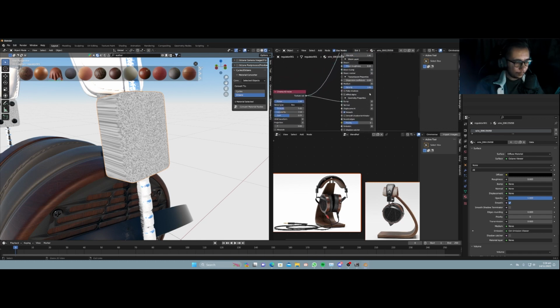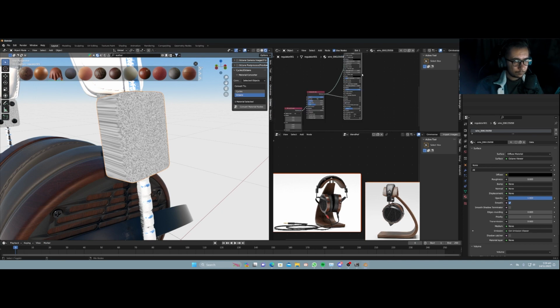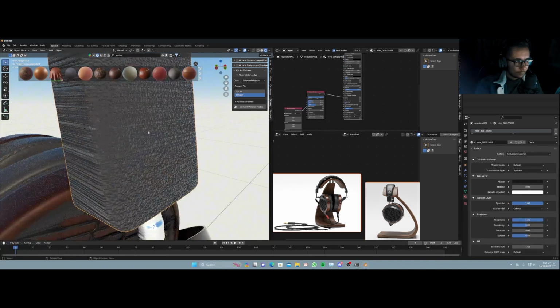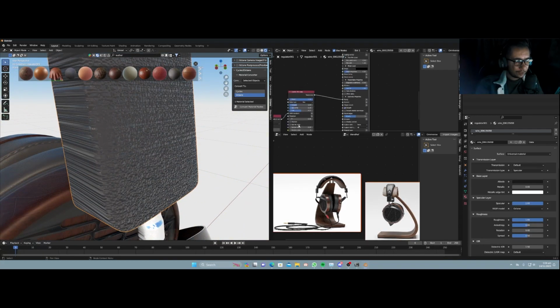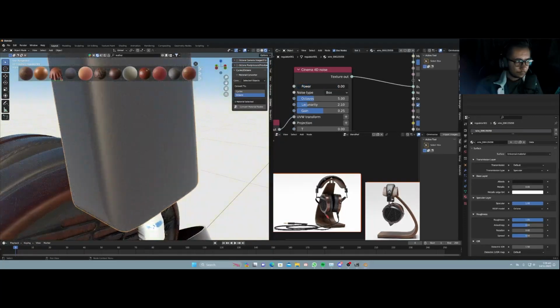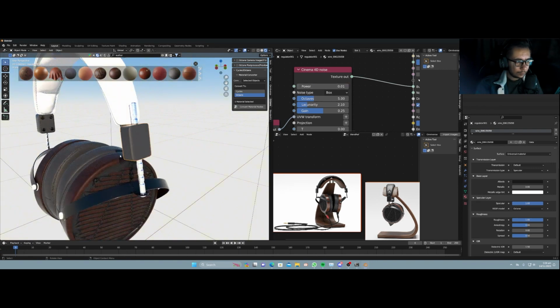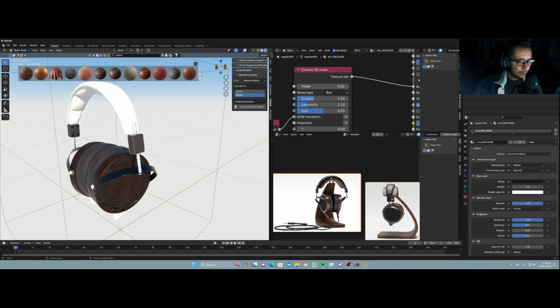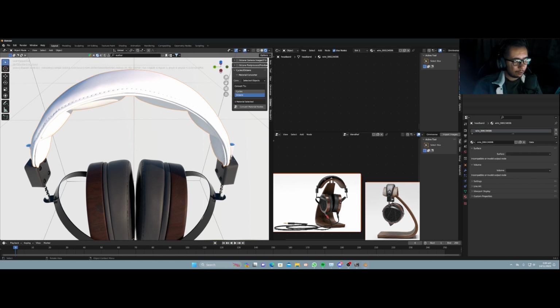I'm gonna go back to my material. As we can see, it's a bit too much, so I'm just gonna decrease the power from over here. That looks good. Okay, so now we're gonna be adding the material for the headband, and we're gonna be using the material for this one that actually came with the model.